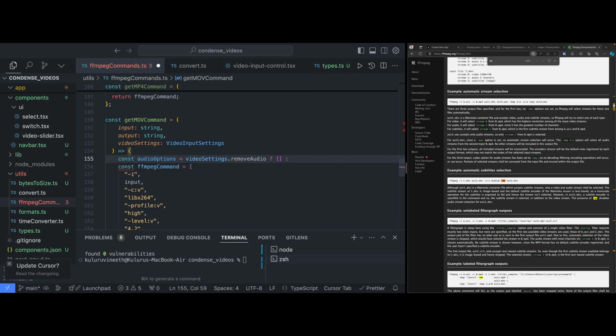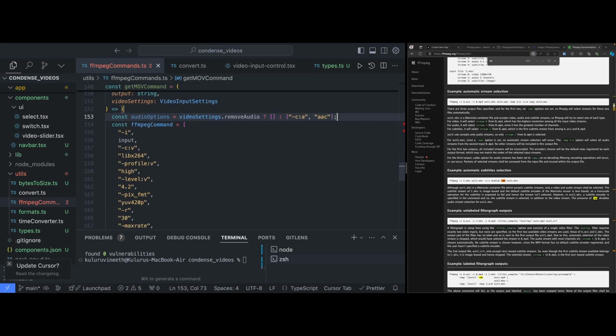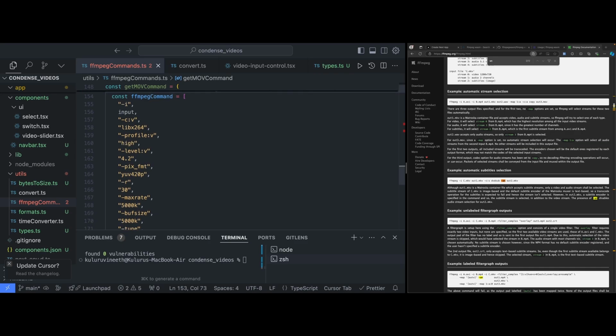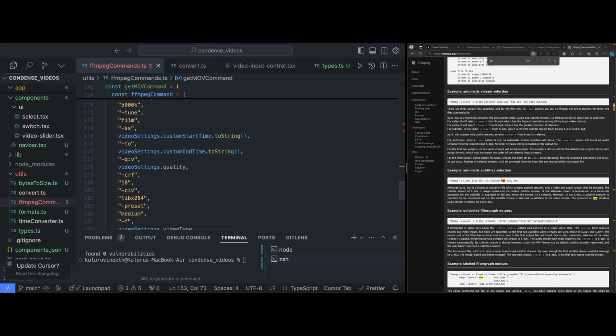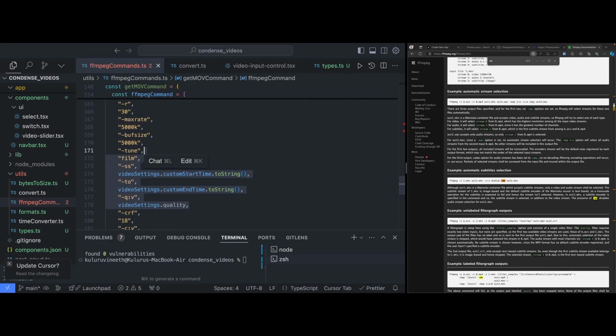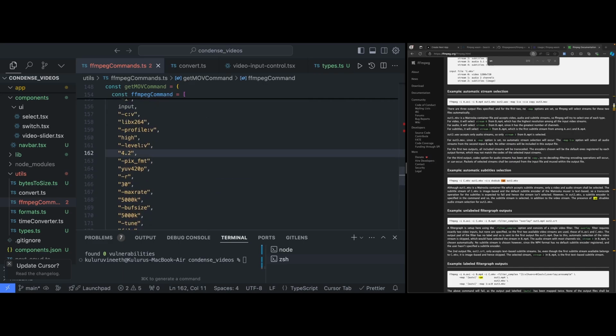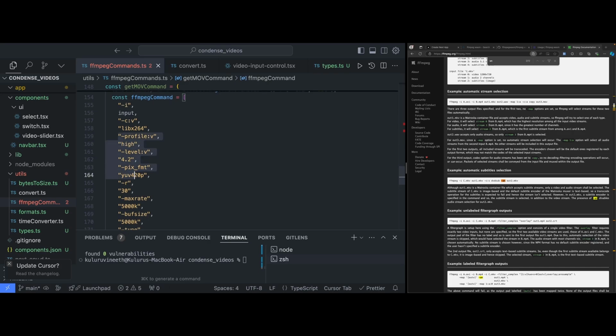Then I'm not going to add anything else. Let's just add in the audio codec format, which is this AAC, and this input, and then the video codec. Okay, and let's just remove most of the things. For MOV we don't need much of these, so let me remove all of the things which I really don't need.